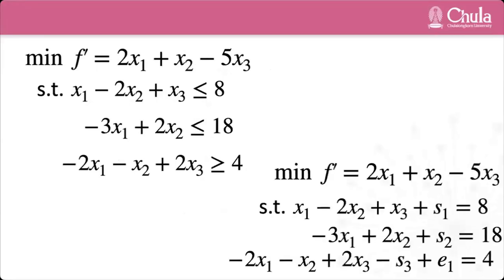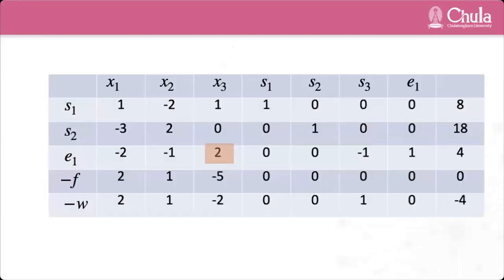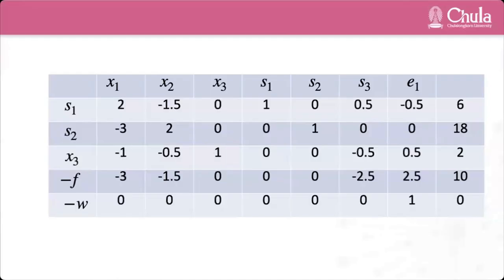Okay. Then you solve with the two-phase algorithm. At phase 1, our target is to remove all the E variables, extra variables, auxiliary variables, okay, from the basic variables. And we have to guarantee that W must be 0, right? W is the sum of all E variables, okay? I hope that you can still remember that, okay?